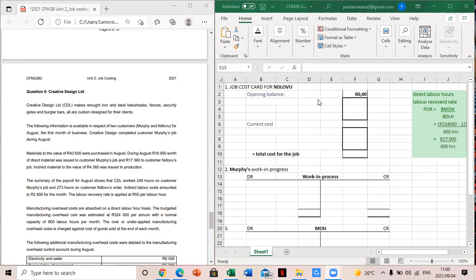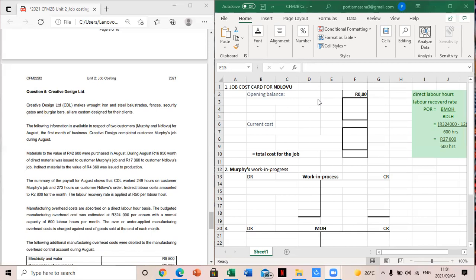To get your total cost for a job, also known as your total manufacturing cost, we add direct material plus direct labor, and in this case, applied manufacturing overhead. As you remember, to get our applied overhead we first have to calculate our POR. Information is usually given on the basis that we're supposed to use. We'll see with today's activity what basis we'll be using to calculate our manufacturing overhead. This assigns cost to products where the specific job is completed as per customer specification.